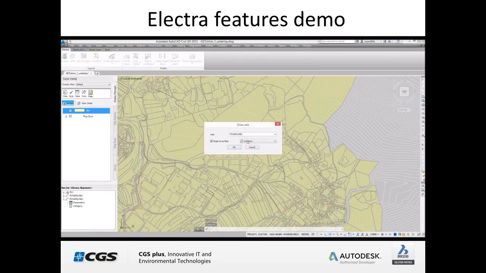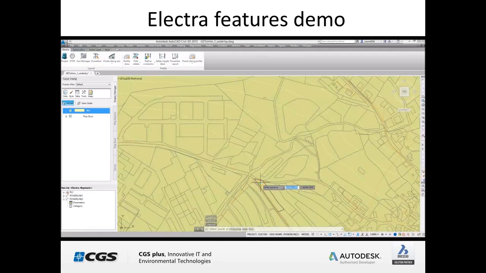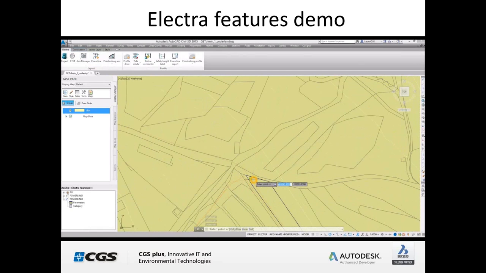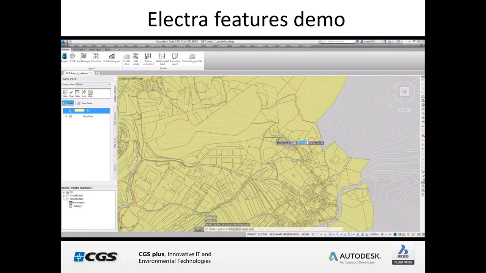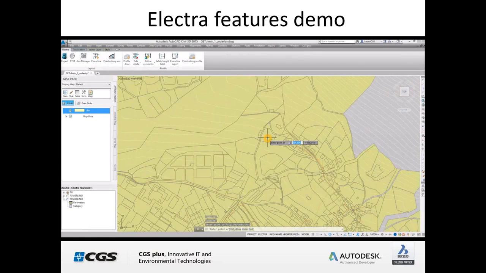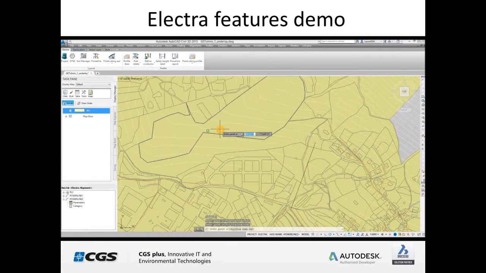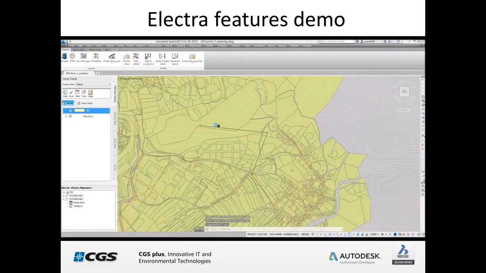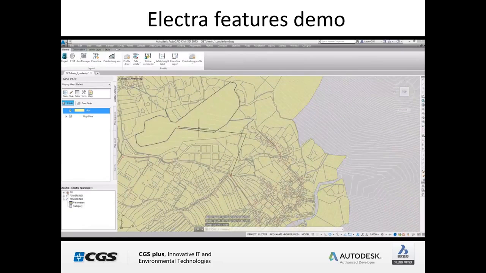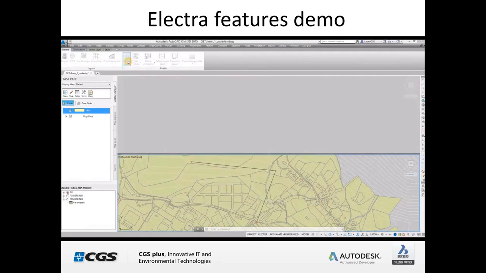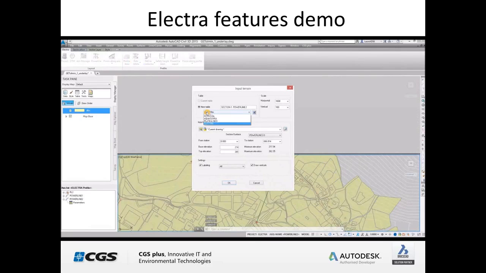As you can see here, we have the power line selected. If we have more surfaces, we can define to which surface the automatic drape will be created. Now we will just zoom in and start from, let's say, this point where an existing infrastructure has ended, and we will now design this power line with an angle. So there are two sections of this power line, and as you can see in the layout preview, there are already some poles created at the beginning, at the angle, and at the end of the power line.